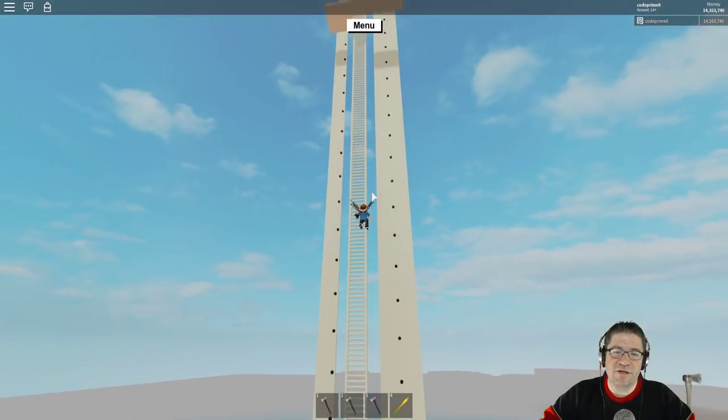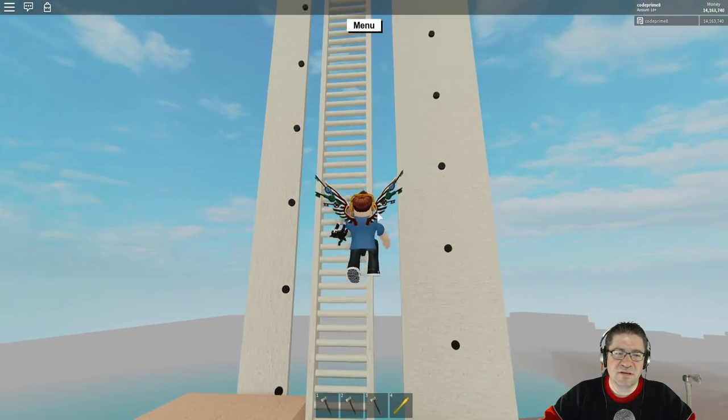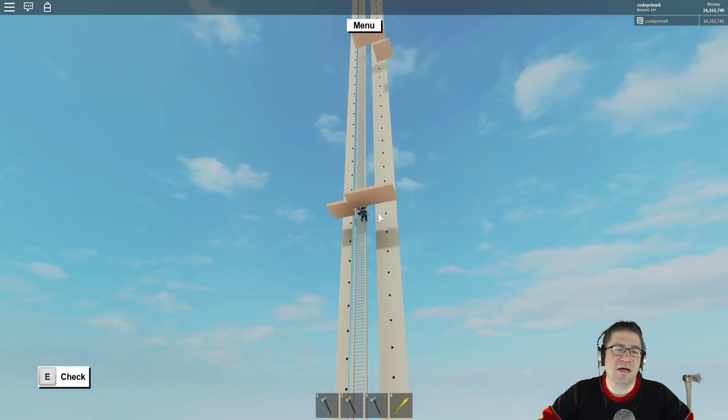Thinking about doing a chair bridge or a chair ladder on the back of these, but I need to go get the chair blueprint on this space. I don't even think I have all the blueprints. Maybe I'll do that for the next episode. What do you think? Maybe? No? Alright, I don't know.